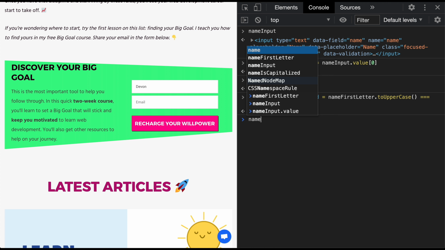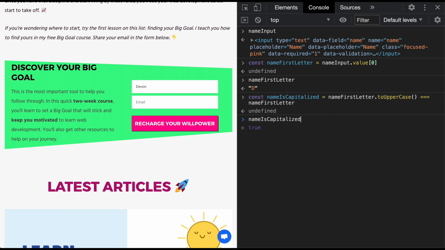Now let's see what that value is and make sure it makes sense. It should be true right now. Looks like it is. So that's my fake validation. What I would do is check this value to see if it's true. If that's true, then I would do the thing I want to do if that's a valid value. So if they've hit submit and I'm checking this before I send it off to the server, at this point, when I get back this true result on name is capitalized, I'm going to go ahead and send that off to the server. Let's look at a scenario where this is not true, just to verify everything works.